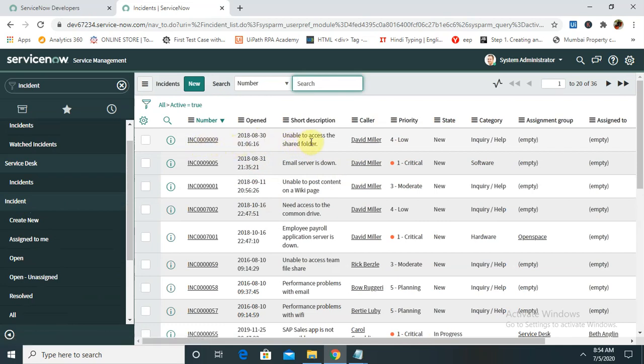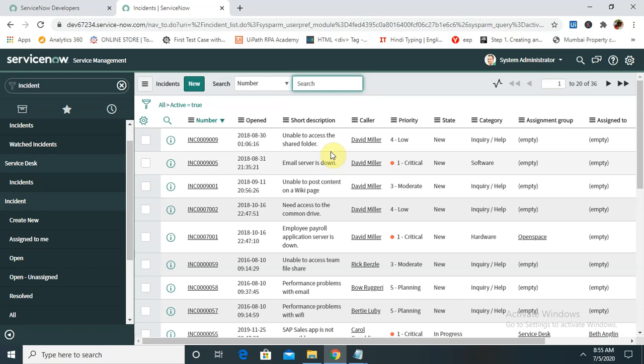This is the incident number, and for example, unable to access the shared folder, email server is down. These types of hardware and software issues will be logged here for reporting purposes or for better management of the ticketing system. So ServiceNow is basically used for the ticketing system, inventory management, issue logging, or any production deployment, or any hardware and software requirement raised from the organization for purchase of that document. And it is definitely going to help with the invoices as well. So this is all about incidents.